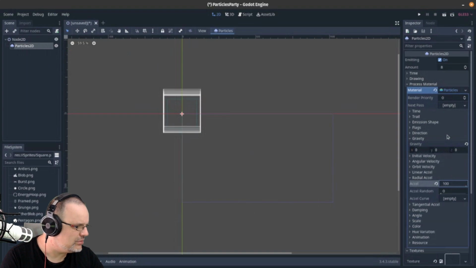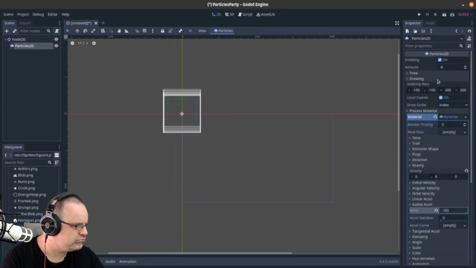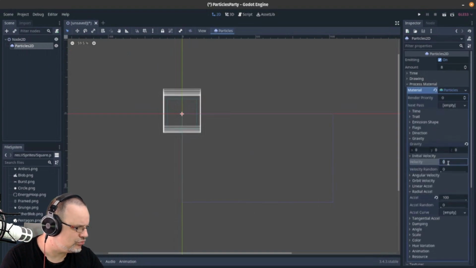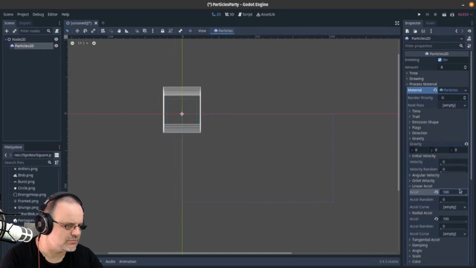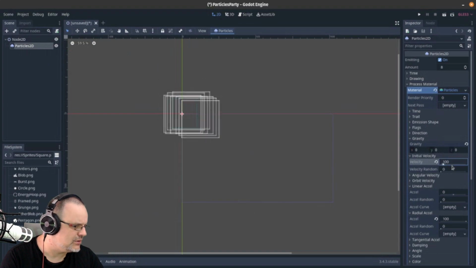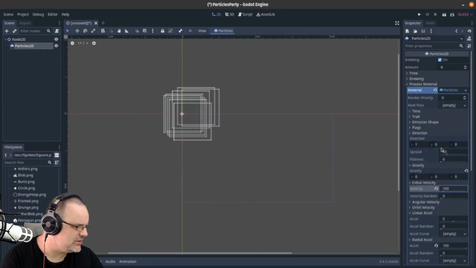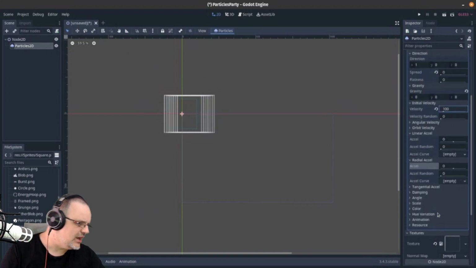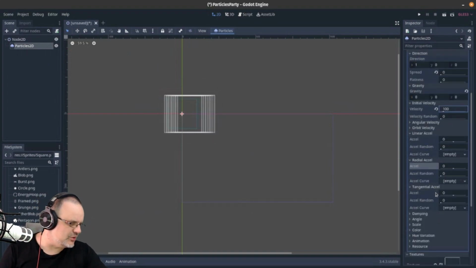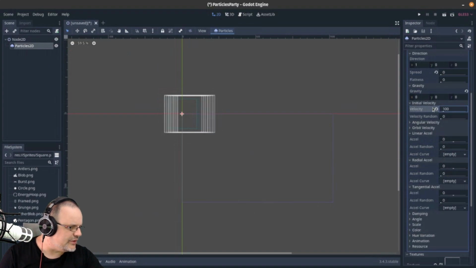Why are you going up? It will need an initial velocity as well, won't it? Otherwise, it's probably... But oh, nope. There we go. I don't think so. I think that's just the initial velocity. It's weird. Okay, so radial's not working for some reason. I don't know why not. Let's ignore that for a minute.